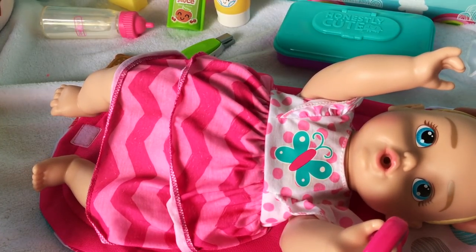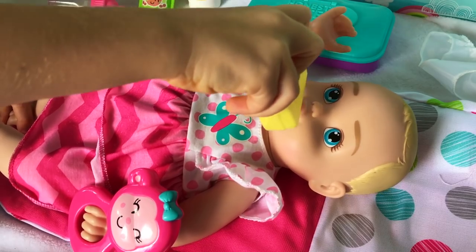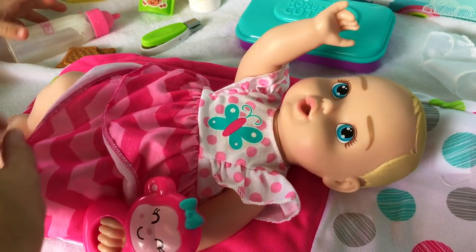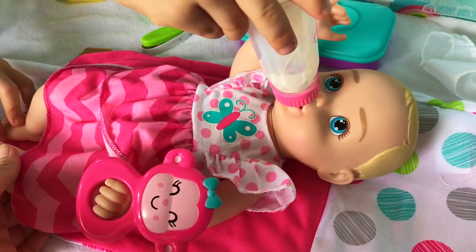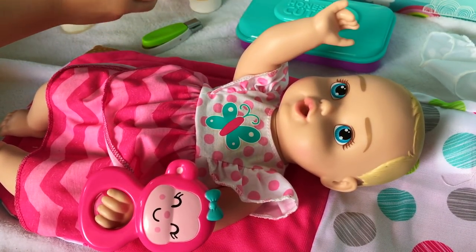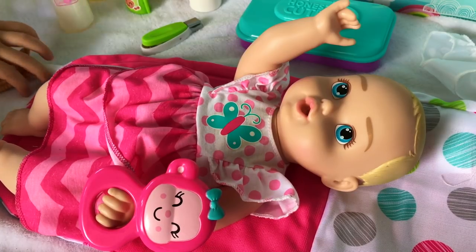Now she's ready to go play with her brother in the playpen! Maybe she's hungry — let's give her a little orange juice. By the way, Roxy is a little different from her brother and sister because they are cloth body dolls and she is totally vinyl. She's actually a drink-and-wet doll, which is really cool! She wants to try some milk and some applesauce — those things go fast! She won't be hungry now. Okay, let's put them all in the playpen and finish up the video.